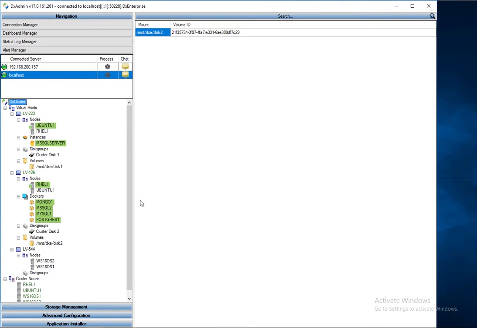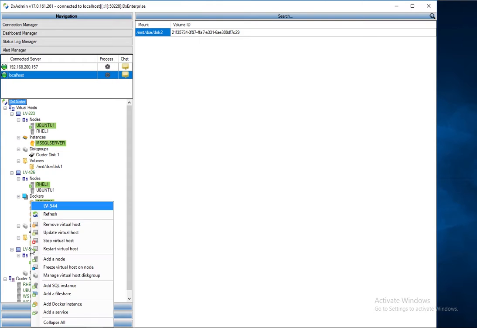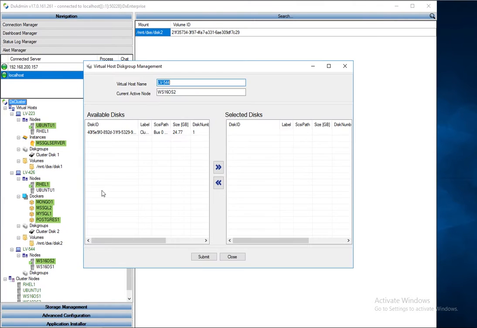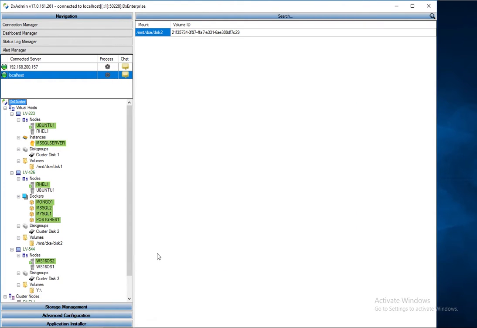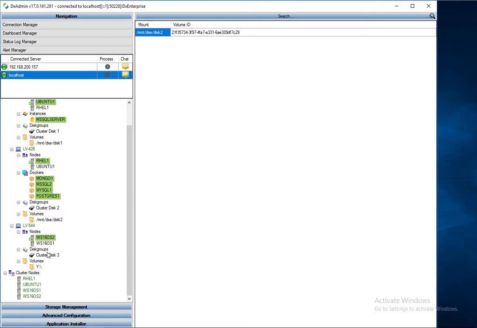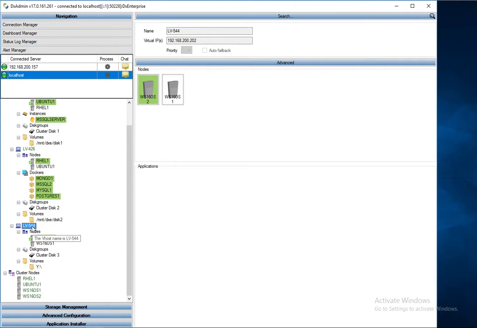Then once we submit that, our next step is just to associate our disk to that vhost. And now it's time to add a native SQL Server instance to the vhost.